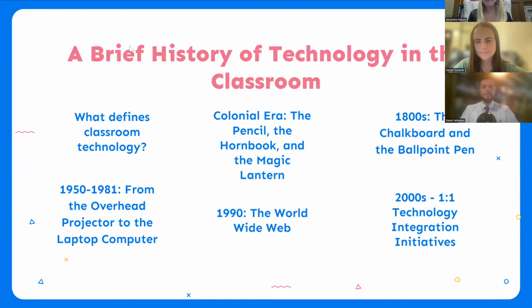All right, so let's dive into a brief history of technology in the classroom. First thing we have to ask ourselves is what defines classroom technology? And that has looked different through multiple eras in our educational history. In the colonial era, we had everything from the pencil to the hornbook to the magic lantern, which was an early ancestor, I suppose, of the slide projector. In the 1800s, we developed the chalkboard, and then in 1888, we went all the way to the ballpoint pen.